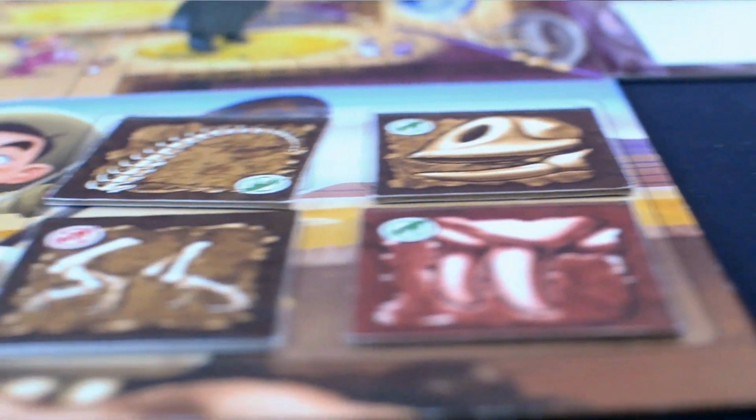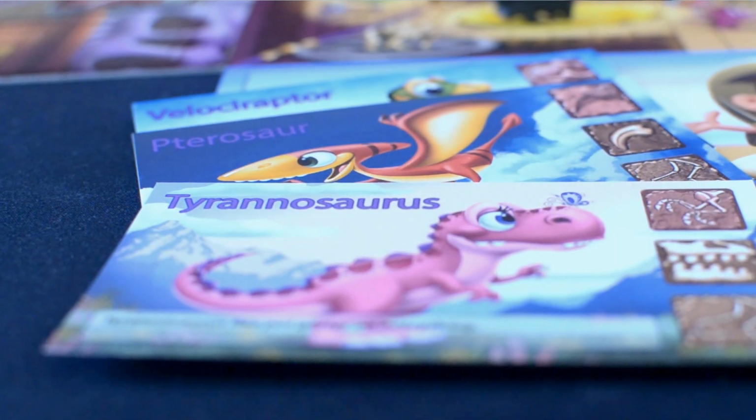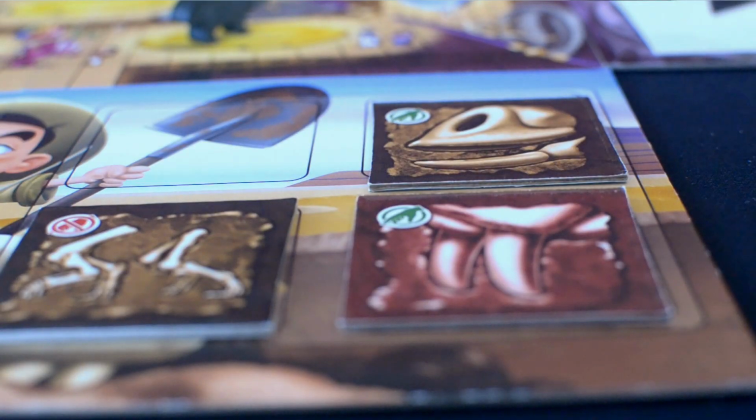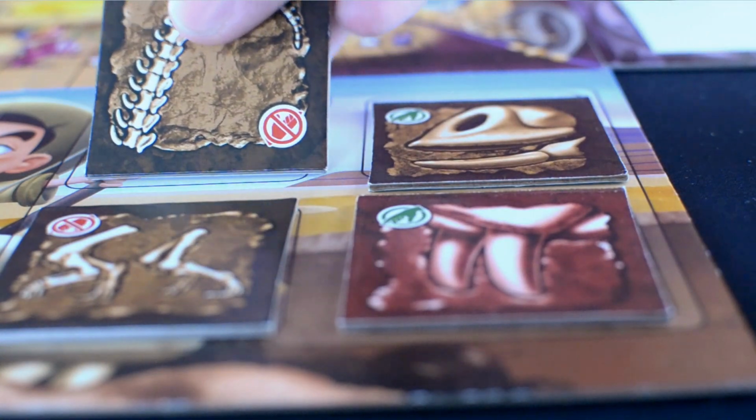Players can never have more than 4 bone tiles or 3 dinosaur recipe cards. In a 3+ player game, the same player can't be stolen from again until another player is targeted. And once a bone is stolen, it's flipped over and can't be stolen again.